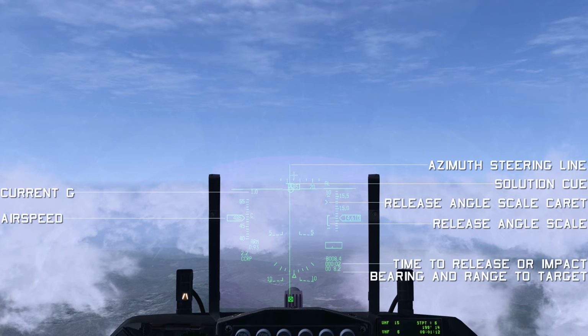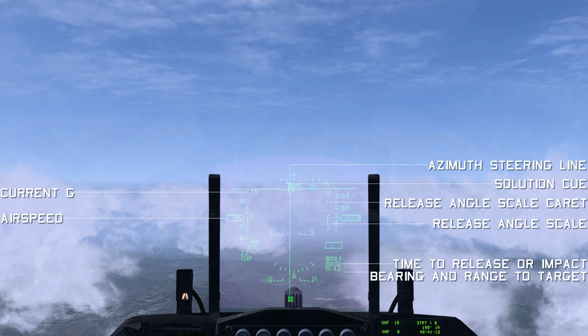To then complete the third of the 3 CCRP steps and give consent to weapon release, we will press and hold the weapon release button. We will then increase power to mil power or engage afterburner as required and pull firmly towards the pitch-up angle previously entered in the SMS, maintaining airspeed between 450 and 550 knots at around 4G.